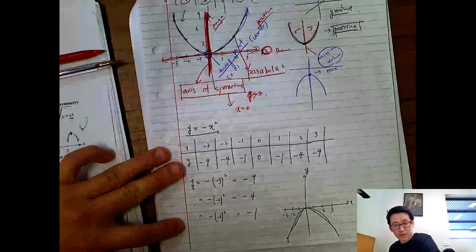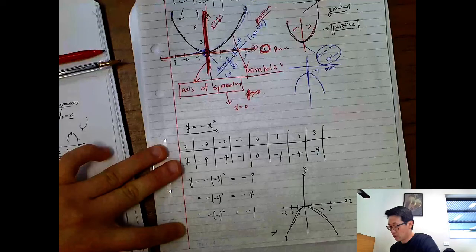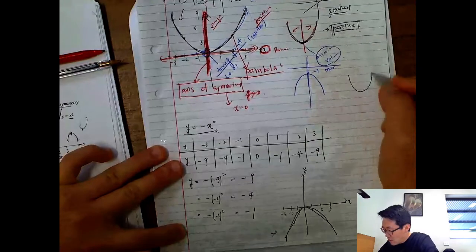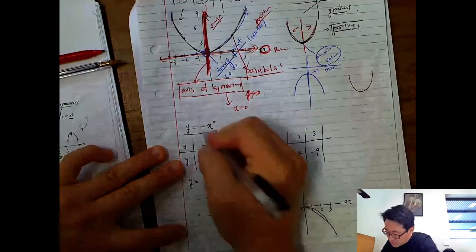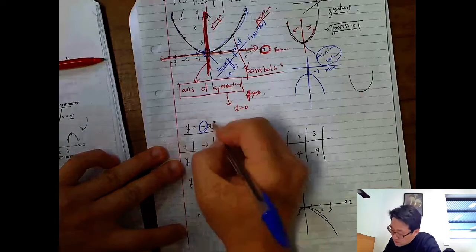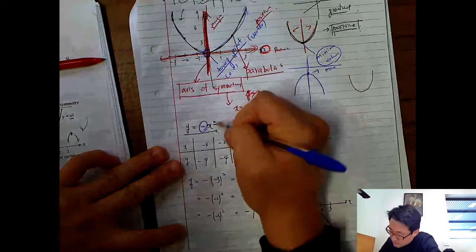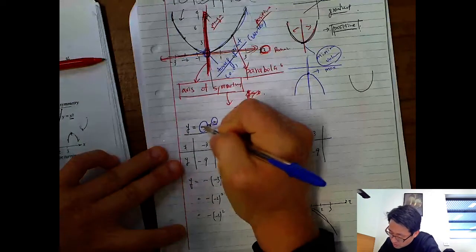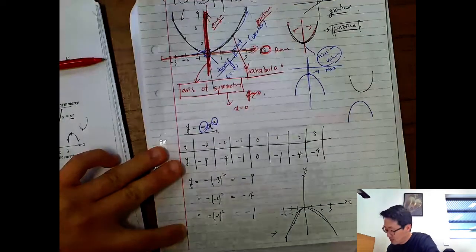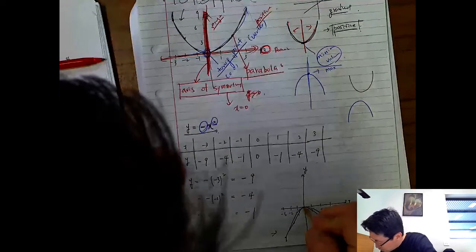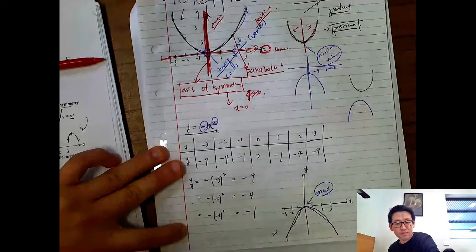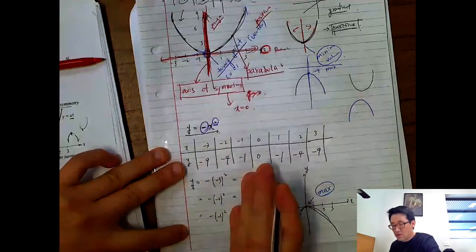Hopefully after you spend some time, you will get a graph that looks like this. It is exactly the same as the basic form. However, since you have the negative in front of the squared term, you will get negative values. Therefore, we will have it flipped the other way. In this case, our turning point will be a maximum. So you can see the difference.